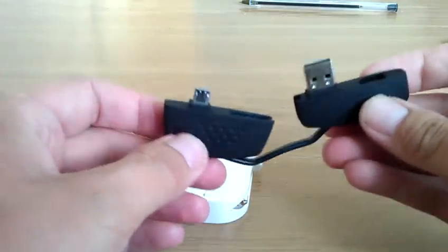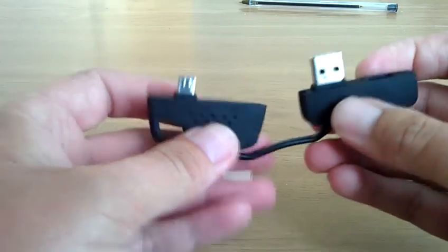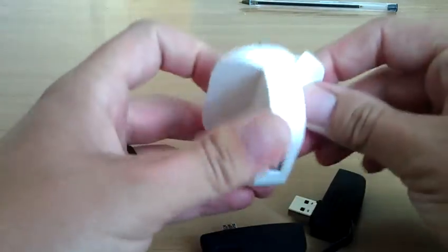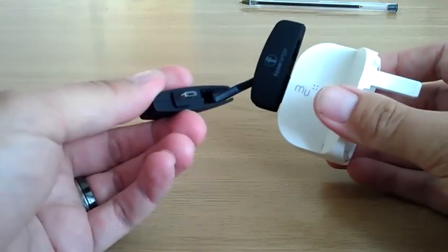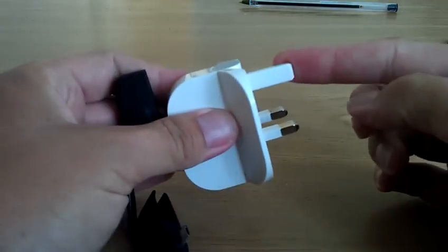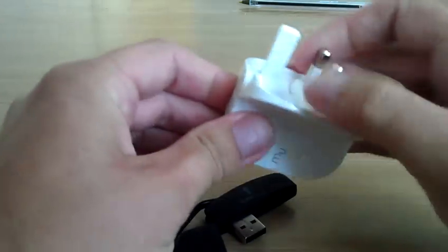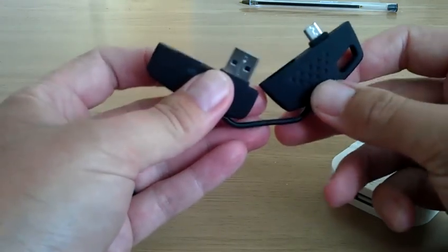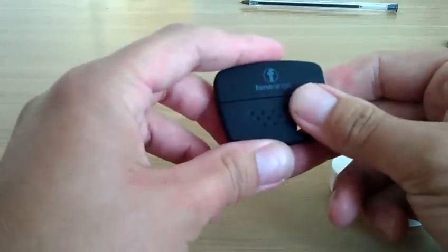The main thing you might find useful about this — for instance, if you went to a public library, you could charge your phone up. You're always going to have it on your keys. It works great with the Mu Folding Plug as well — plug that in there, that into the phone, that into the wall, and it charges up. It's just a standard USB connector. Great product, costs about £7. This particular one is by PhoneRange, but Aventree do a similar one as well.